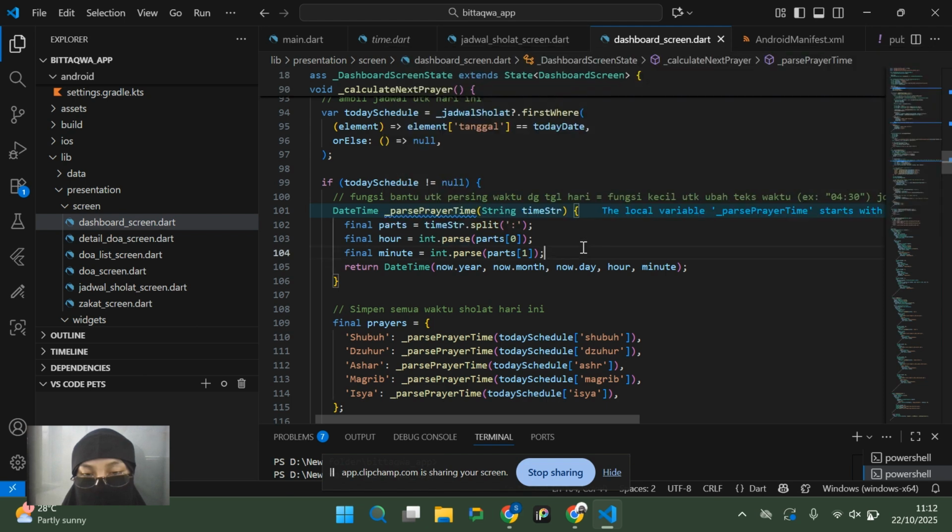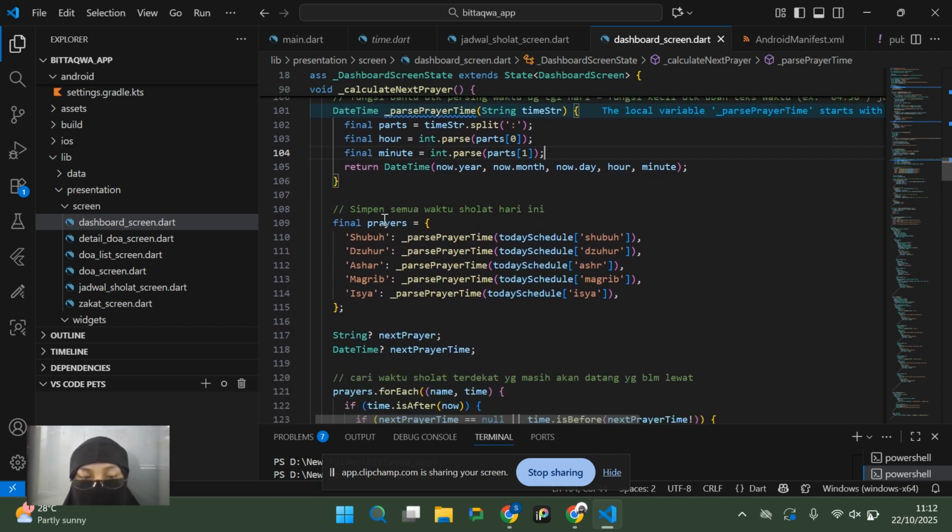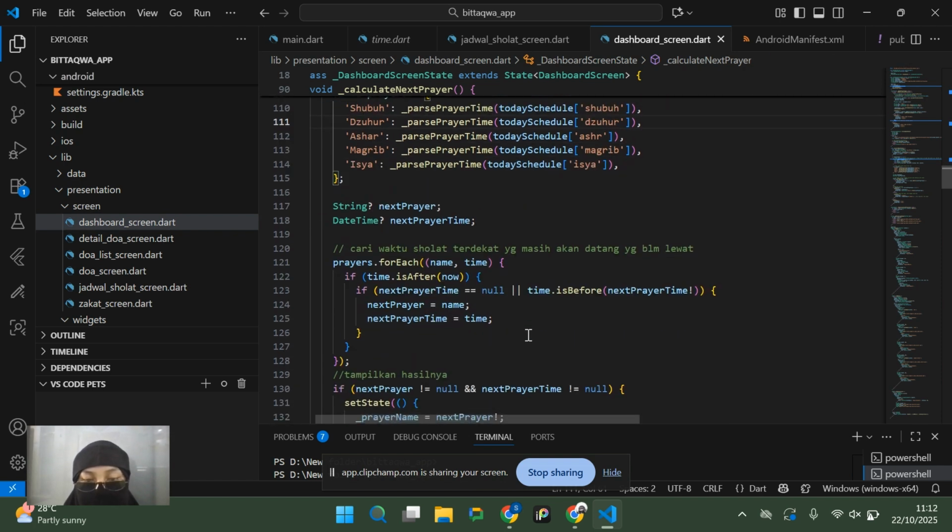The split is going to be this. Then the hour is going to be 0, and then minutes going to be 1 because it starts at those things. Then the return DateTime is going to be year, month, day, hour, and minute. Don't forget the now. And then we'll also save the Subuh time for today, where it's basically this over here, Subuh prayer time, today's schedule Subuh, and others, basically the same thing.